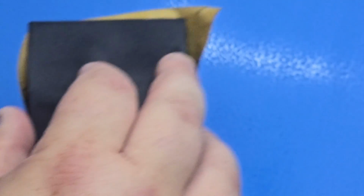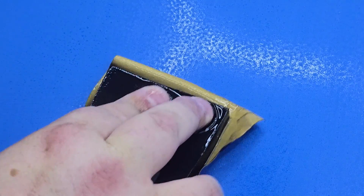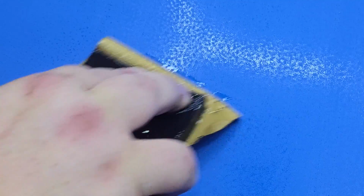Alright guys, so it started raining outside, but I wanted to show you this too real quick. A lot of people are asking about dirt nibs and trash. If you look right here, there's a dirt nib, okay? And the way you get that out is, like I said, nothing fancy. It's just my 1000. And you just put a little bit of water on it. Go over that really quickly.